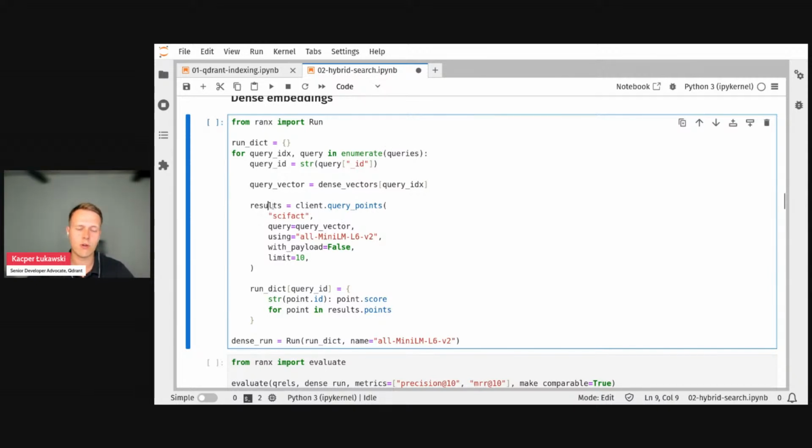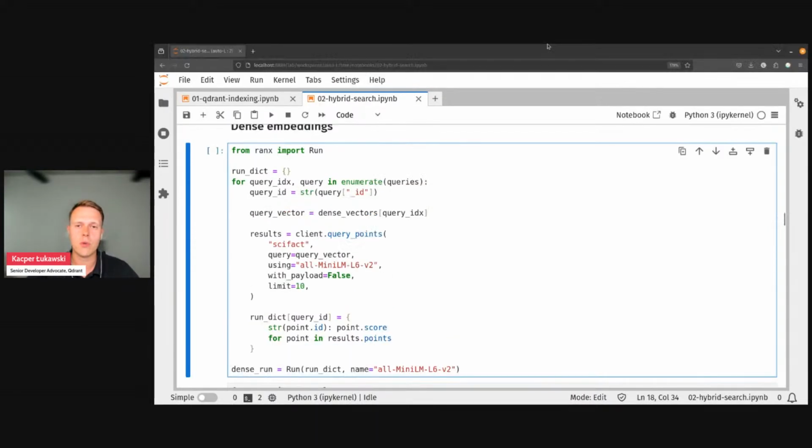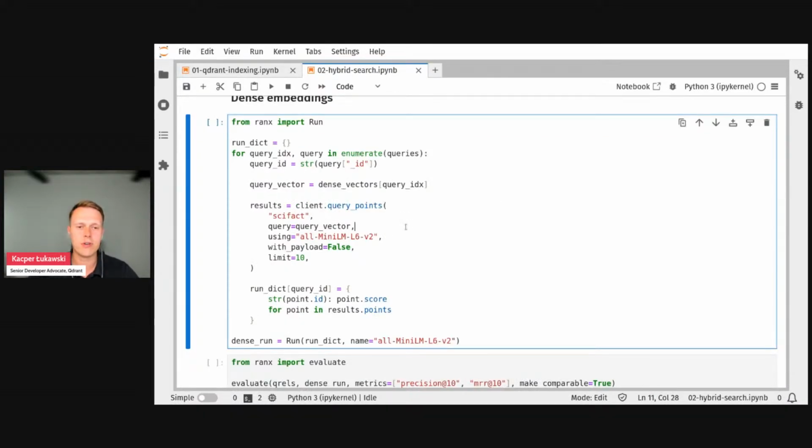We are taking the list of results, and we are creating similar structures, because for every single query, we are just taking the point and the score returned for this particular point by our search operation. So this is pretty straightforward, and please just get used to it, because we'll be reproducing multiple hybrid search operations, but it won't be that different. We'll be just extending the call to query points. So again, we are taking the query ID, we are taking the pre-computed dense vector, and then query our collection using this vector to then get a list of points returned by the system.